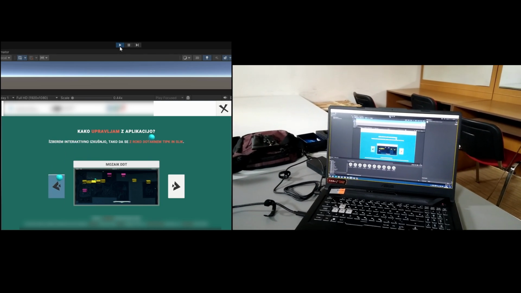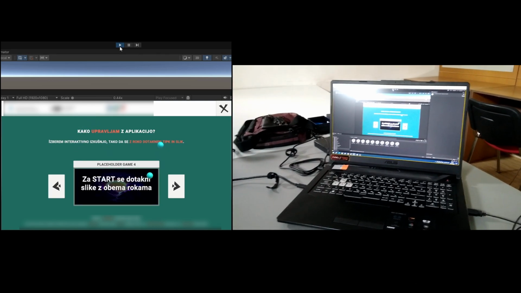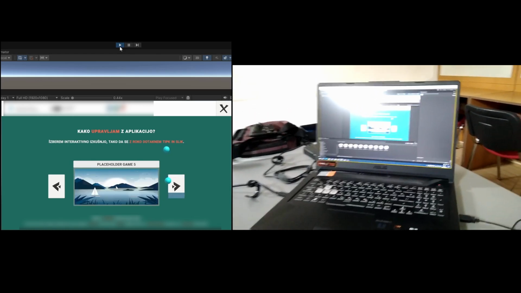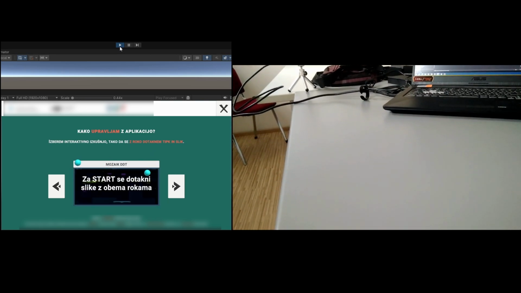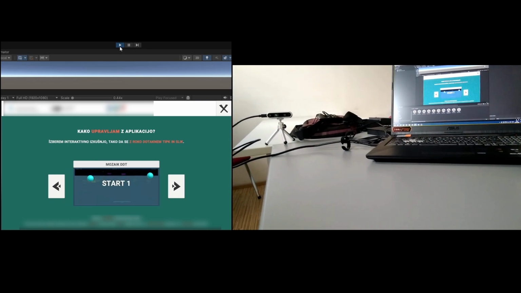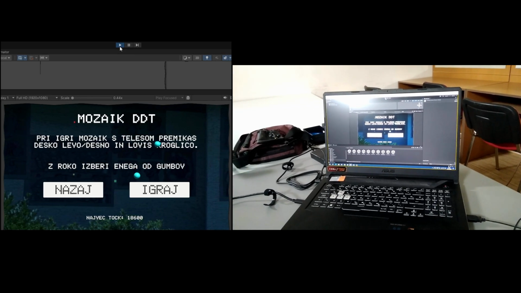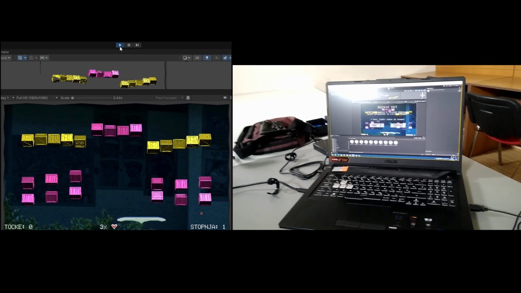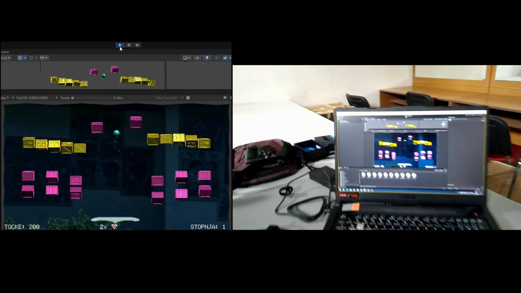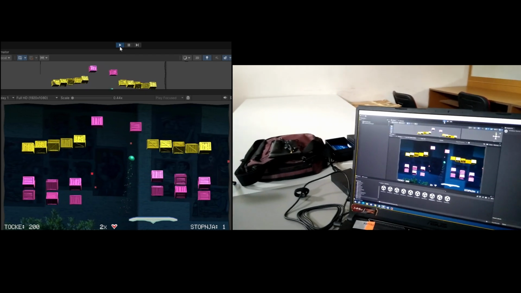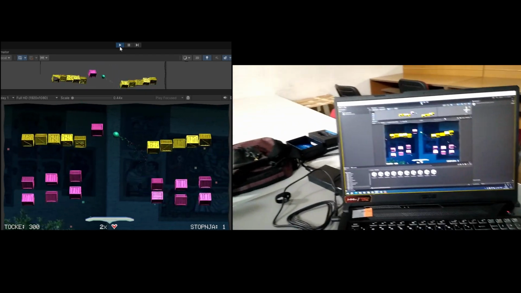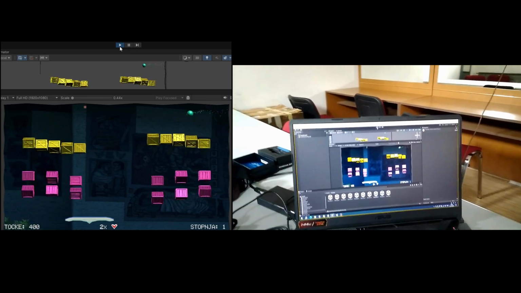I can move with the hands, left and right. I'll just be doing this with the left hand, so the camera is stationary as much as it can be. And then I can start the game, maybe. So if you have the Nuitrack script in every scene, this loading would take like 5 seconds. And now I can basically walk left and right to control the pedal on the button.